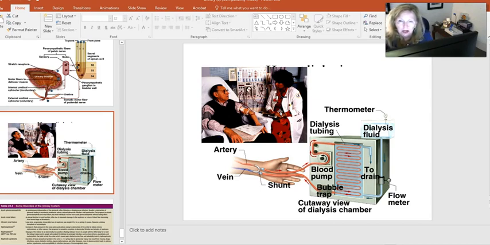But other people can go on dialysis and get the shunt put in to protect their vessels, because you can imagine you wouldn't want to be accessing these vessels every time. After a shunt's put in, in the first month they can throw a blood clot, and it can be life-ending. So dialysis is a serious medical intervention, and this is why people on dialysis are usually looking for kidneys, if they can at all be on a list that they qualify for to be able to get a donated kidney.